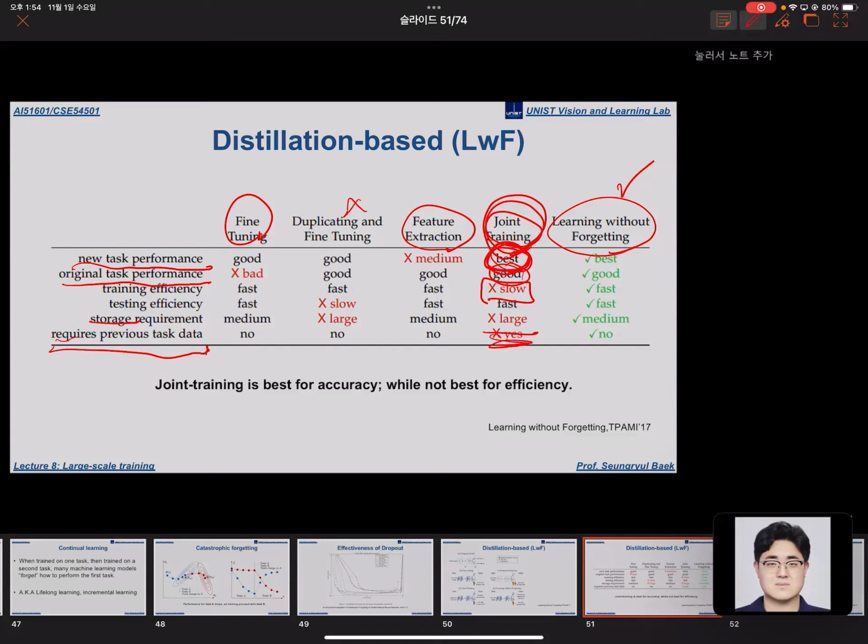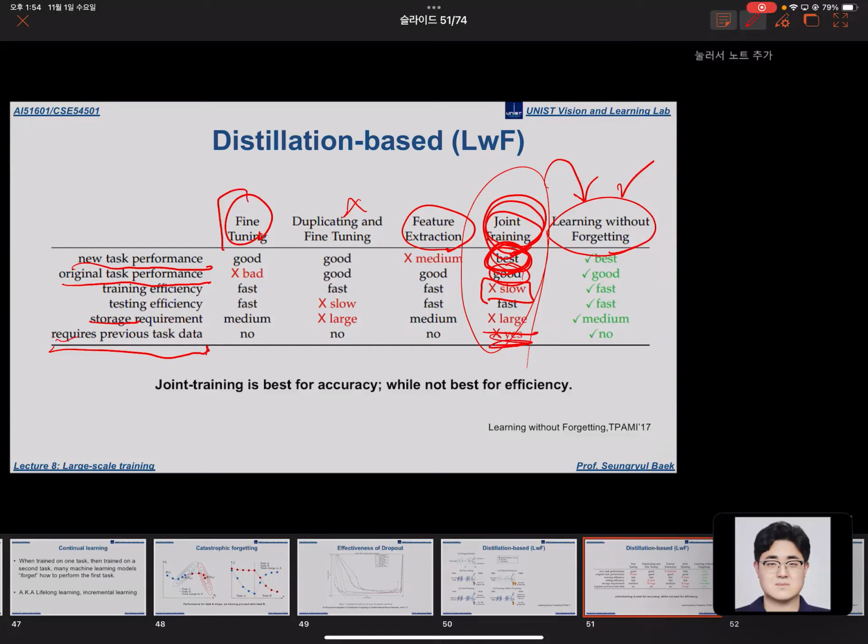So performance-wise, joint training is best, but in practice, we cannot do joint training. Learning without forgetting provides a good trade-off between accuracy and efficiency.